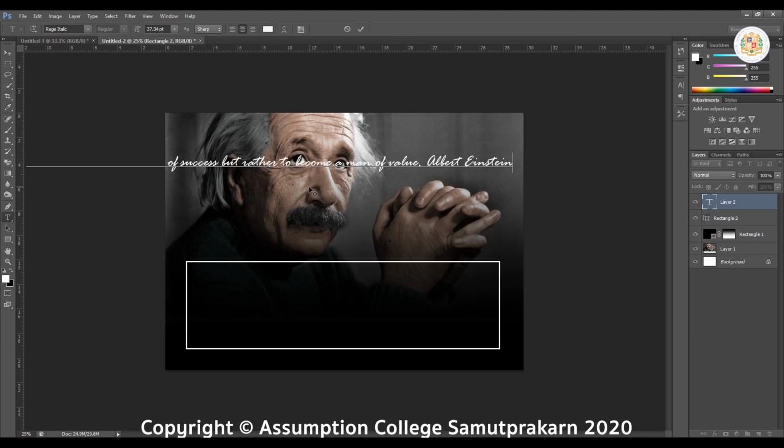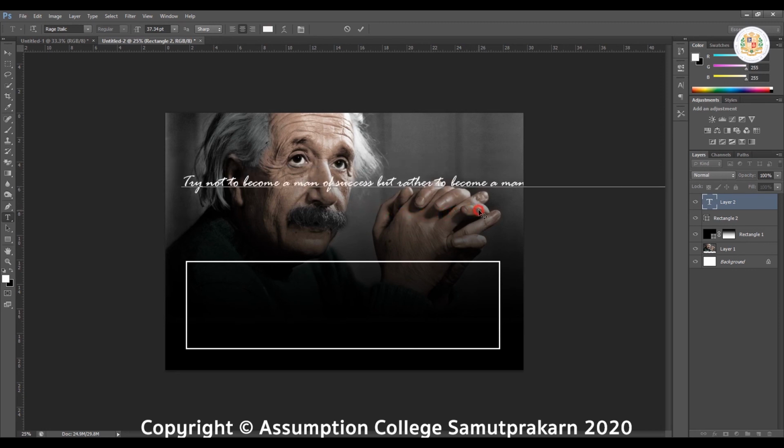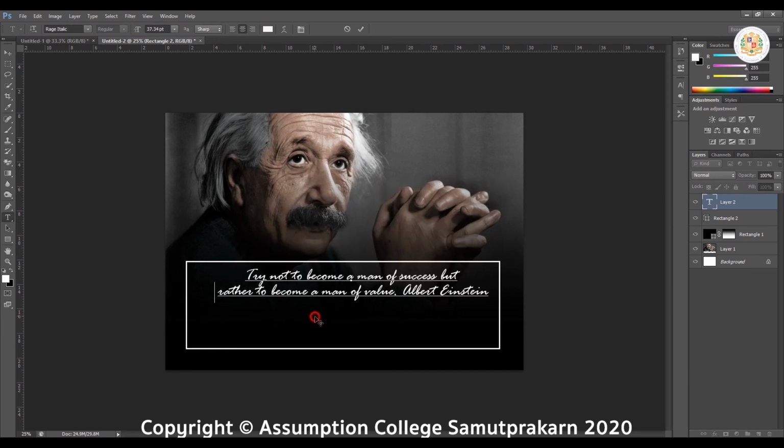Control V to paste. Try not to become a man of success, but we will stop right there and hit enter to return.